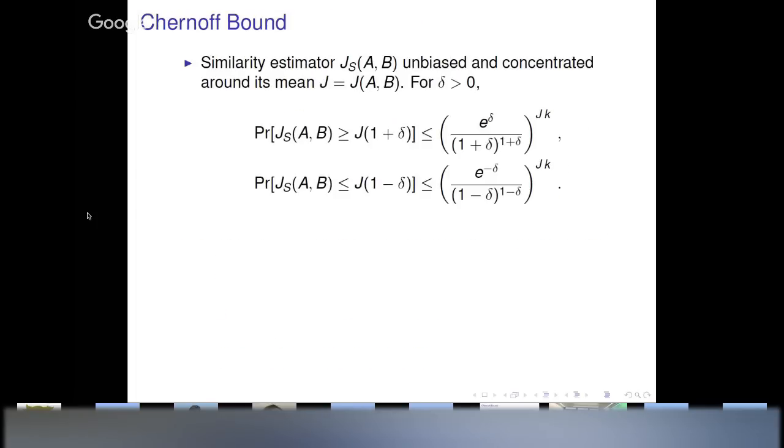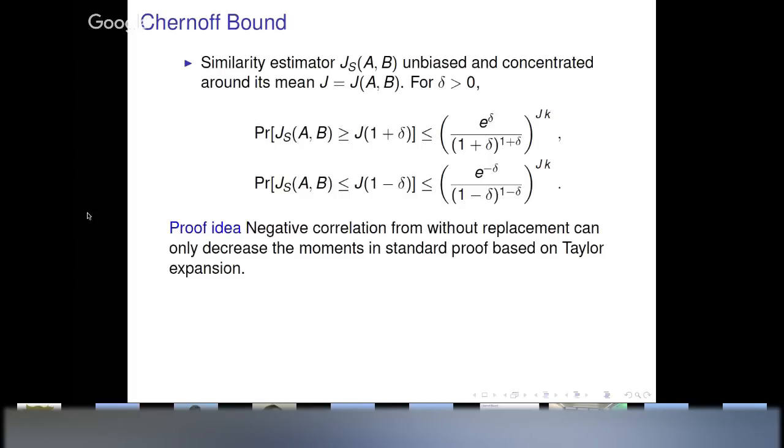For example, you get exactly the same Chernoff bounds as you get with full randomness. Because if you derive these Chernoff bounds using the Taylor expansion, you'll see that you can only decrease moments, so everything can only get better. That's also what we saw when we ran the experiments. Everything was actually better concentrated than if you did things with replacement. It depends, but since we're not promising anything, it could all be with replacement. So we can't promise more, but it can never get worse. It can only get better. That's nice. We have no big-O notation hidden or anything like that. Things are at least as good as with replacement. Okay.